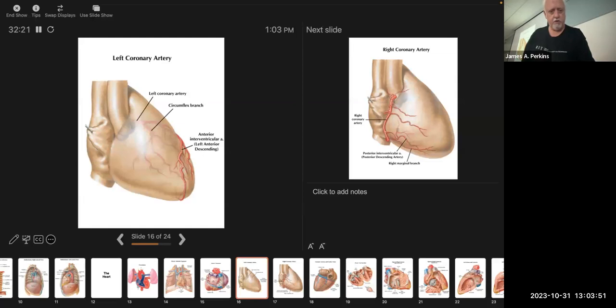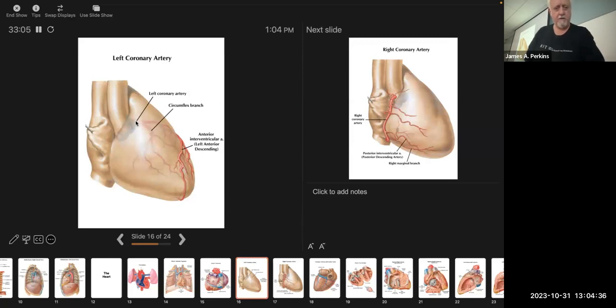Okay, so there are two main coronary arteries that are branching directly off of the aorta. And then each of those gives rise to further branches. So this particular slide is looking only at the left coronary artery, which is branching off the left side of the aorta. And by the way, just to help orient you, this is basically an anterior view of the heart. Most of what you're seeing here would be right ventricle. Over here on the far left side of the slide is the right atrium, and there's a little hook there that is reflecting the auricle of the right atrium out of the way.